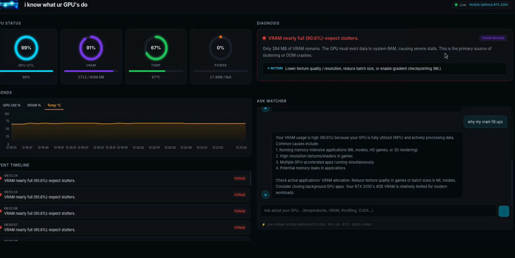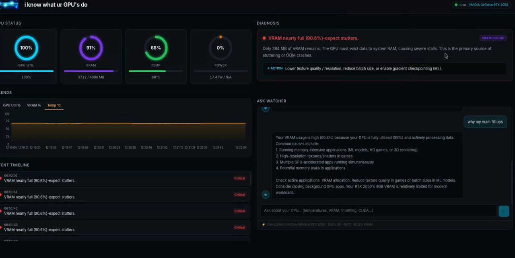I have also applied two diagnosis features. The first one is rule based, which handles about 90% of cases. I have set a particular set of standards, and if those hold, then your GPU is okay. To handle the remaining 10%, which has nuance, I use Augslow. So there are two diagnosis systems, one rule based and the second LLM based, and we have a chat interface also where you can easily ask Watcher about your GPU's temperature, throttling, everything.